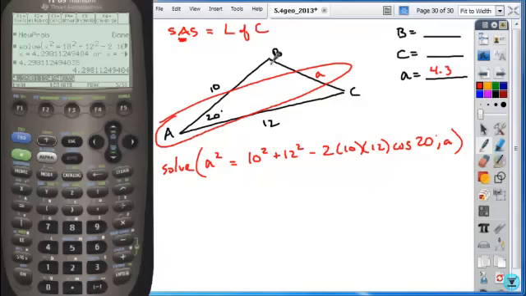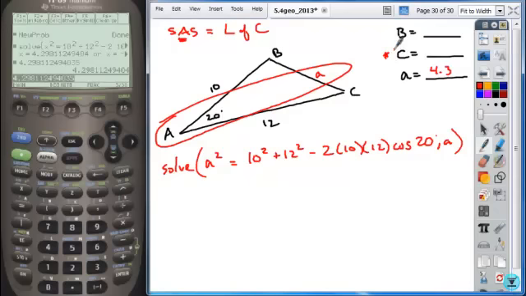So which of these two unknown angles, B or C, is guaranteed not to be obtuse? Which angle could you guarantee me is not going to be an obtuse angle? C, right? Because C is opposite a side of 10, B is opposite a side of 12, so the only one that could possibly be obtuse is B. So if you choose to find the angle that you know will not be obtuse, then law of sines will go through with no problem.